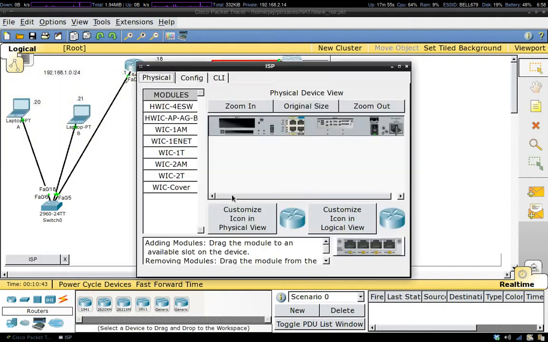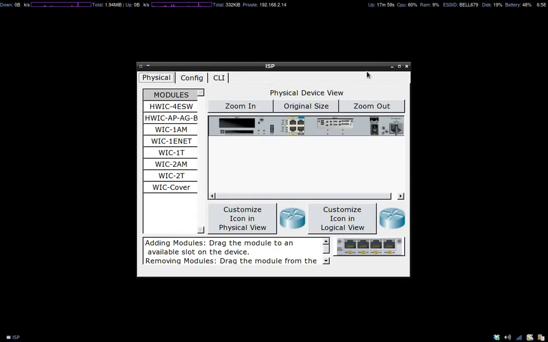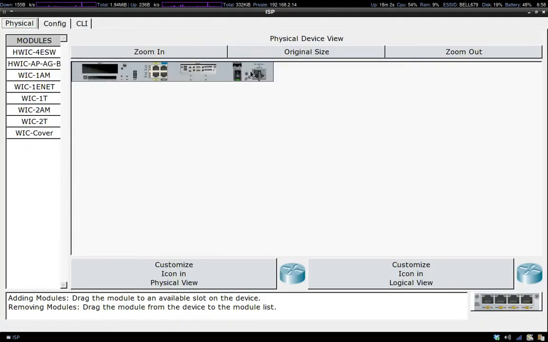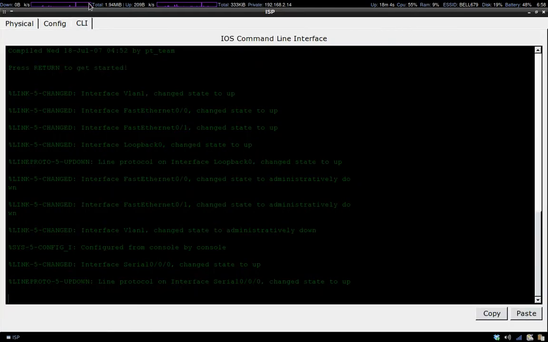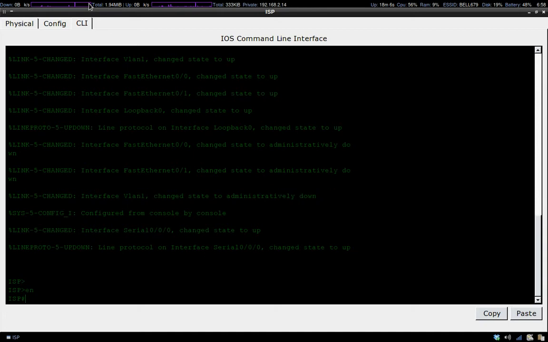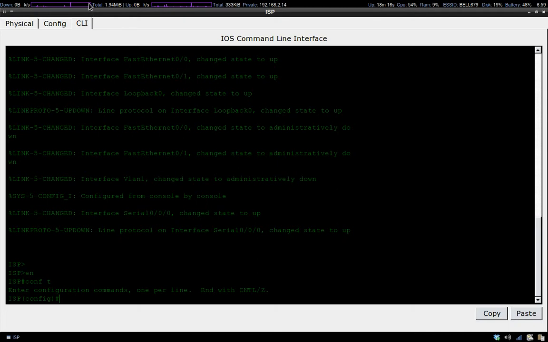So to get this started, we'll hop over to our ISP router, and we're just going to set up one command. I've already configured the IP addresses, so if you're following along with the same PKT file that I've uploaded to the site, you could just open that up and not have to worry about the addresses. So let's get to the IP route command.